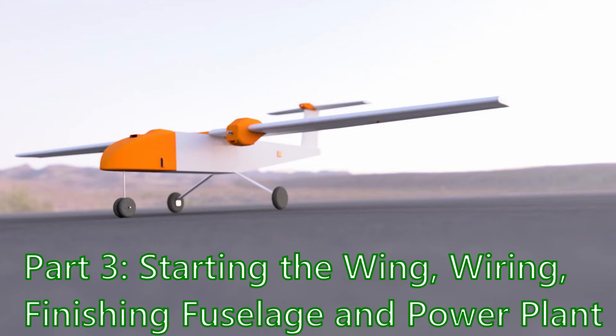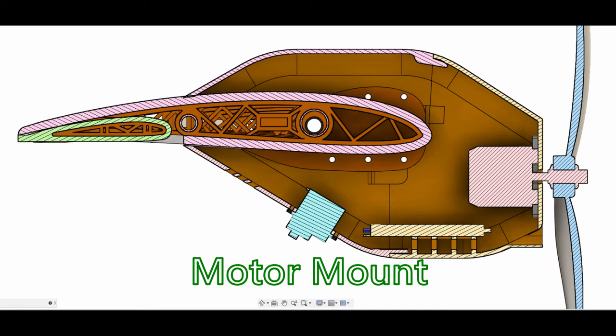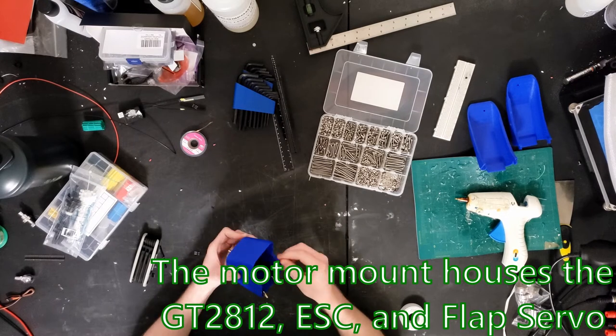Hey guys, today we're going to be starting part 3 of the Nebula V2 build. We'll be working on the wings, electrical wiring, the motor mounts, and some more fiberglassing in the fuselage. So let's start off with the motor mount.